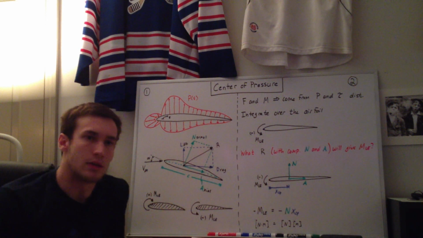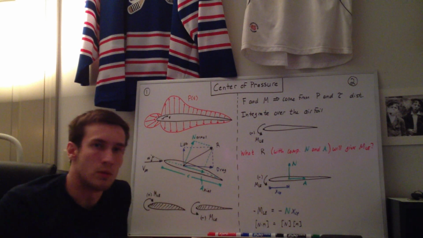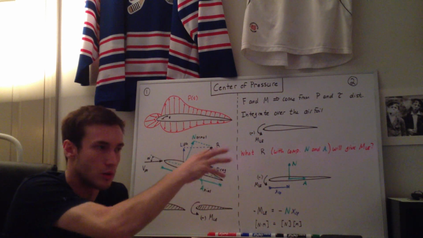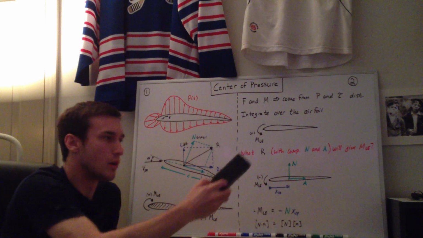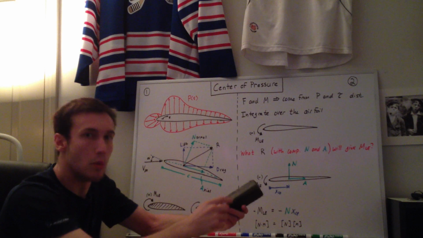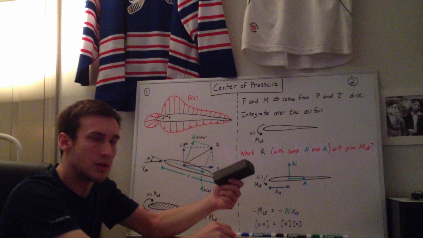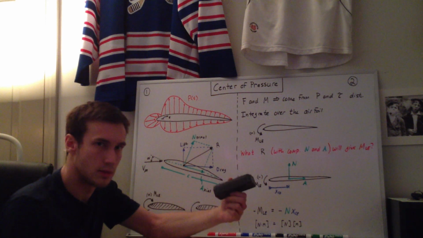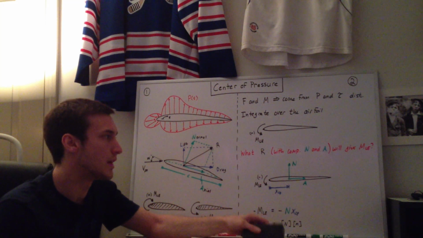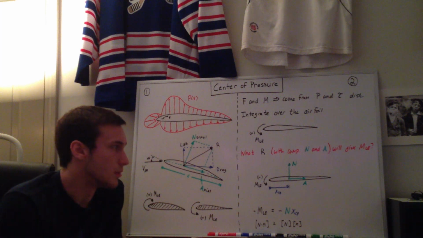It's analogous to the center of gravity, where if you have some arbitrarily shaped body, like this eraser, and you take the moments of every single little particle of mass inside of it and sum them, the point about which the moment of the whole body is zero will be your center of gravity, and that's effectively where all the mass acts in this body. That's the way that the center of pressure works.